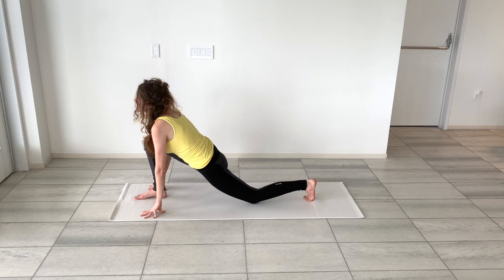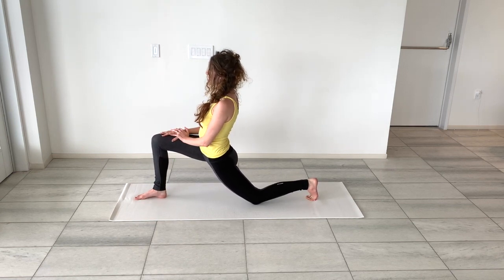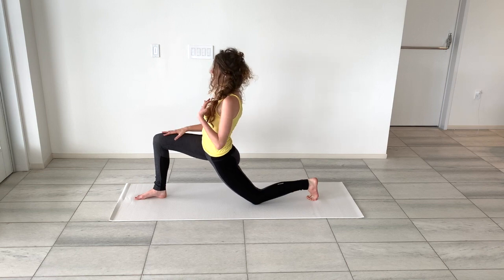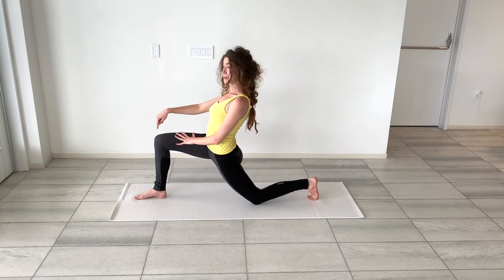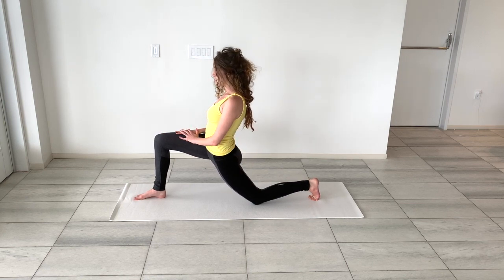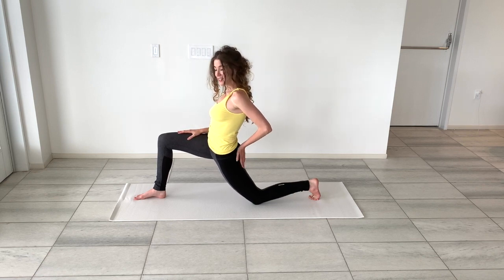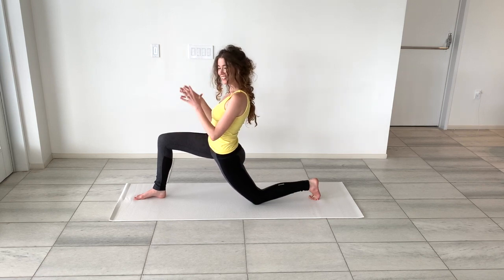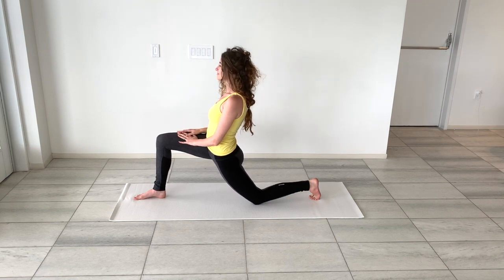Bring that back knee down, and then push your hands into that thigh. Big breaths here. As you continue to breathe, see if you can really lift your heart. Push down into that front foot and stretch that back leg behind you. Big breaths. Squeeze the left glutes. Big breaths there. One more time, fill all the way up.